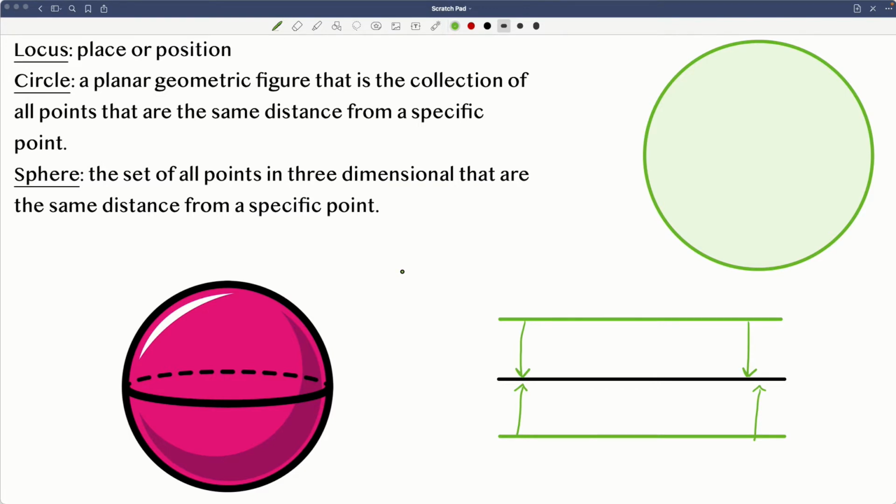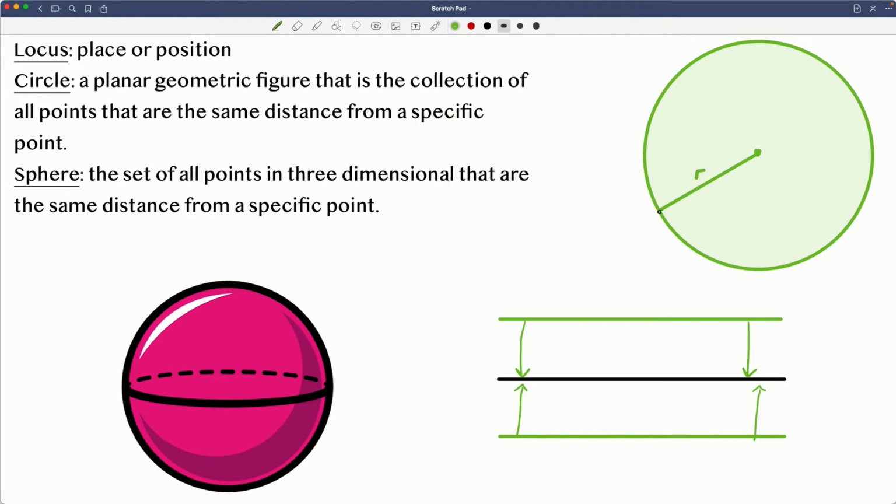So in geometry, when we say locus, we are talking about a collection of points that have the same characteristic. So, for instance, if I have the center of my circle here, if I mark that correctly, this is the actual center, the radius of that circle, I'm just going to draw close to straight. There we go. The radius of this circle is the same distance from the center to the edge of the circle all the way around. That's why we call it the radius. It is from the center to the edge. And that's the only dimension that we really need in order to calculate all things about a circle. The area, the circumference, all of that comes from knowing the radius.